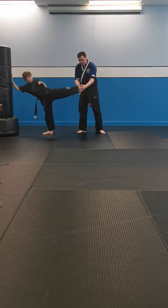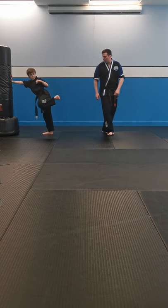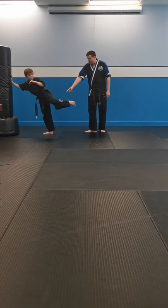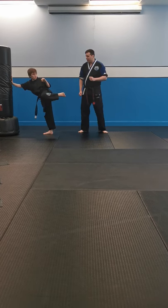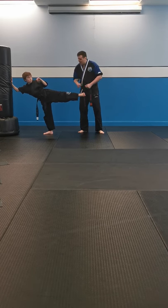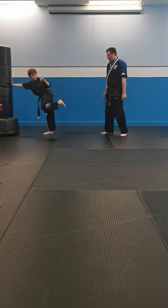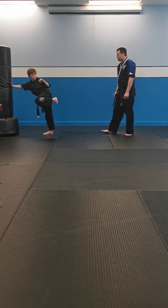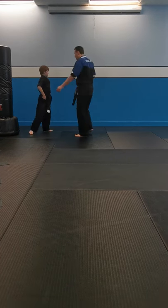From here, he's going to go: one — extend out, lock it, curl those toes back — and then two, bring it back. Very good. Ready? One, push it out, two, bring it back — that's two. Three, push it out, bring it back. Four, push it out, bring it back. Five, push it out — notice he's locking that leg, this is the most difficult part — bring it back. Six, out, back. Seven, out, back. Eight, bring it back. Nine, back. Last one, ten. Very nice. Let's hop over to the wall and do the other leg now.